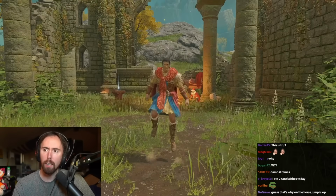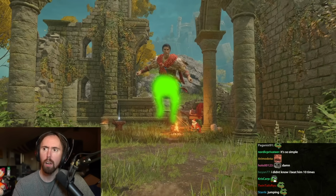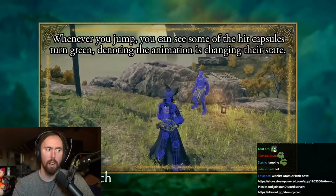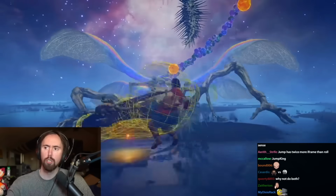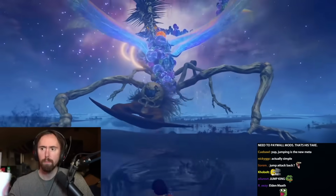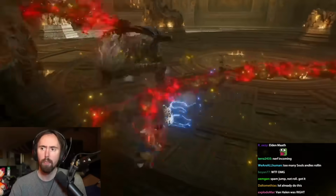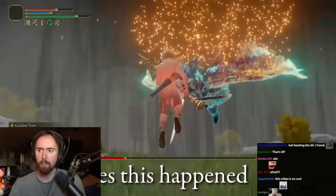Jumping also consumes less stamina than rolling. When you jump, your lower body becomes immune to damage. That includes the legs and even part of the stomach, but not the hands hanging off to the side. The immunity starts pretty much immediately, even when you're still visually on the ground, and lasts 60 frames, which is a whole second, compared to 26 frames on a roll. It starts faster, it lasts longer, which means you can dodge some attacks way too early or extremely late and still get away with it.